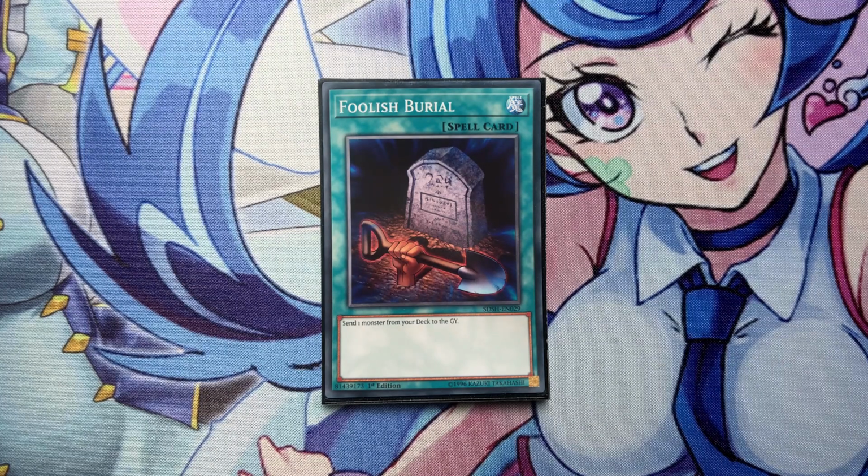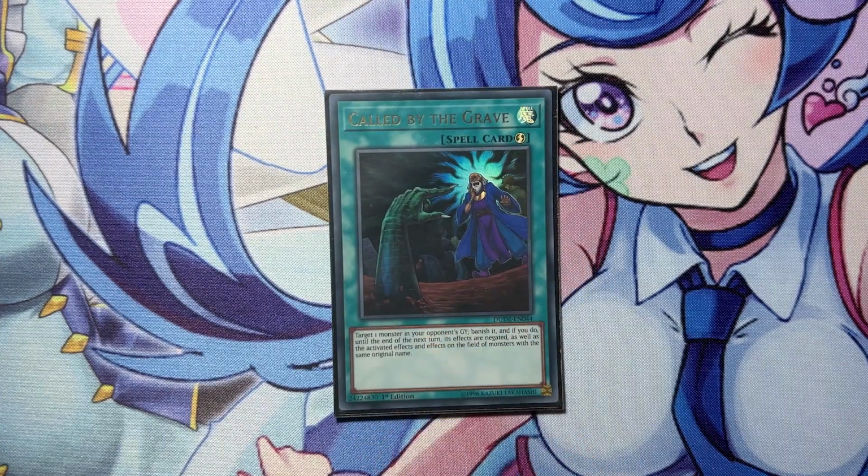1 copy of Foolish Burial, because you can send Water Enchantress to the graveyard with this card, and you can also use this in combination with your cards for the Despia to be able to use the graveyard effects as well, so it has both purposes for the deck. And the last spell is 1 copy of Called by the Grave, because again, you need your Branded Fusion to resolve. It loses to Ash, so you're going to use the Called by to stop it.